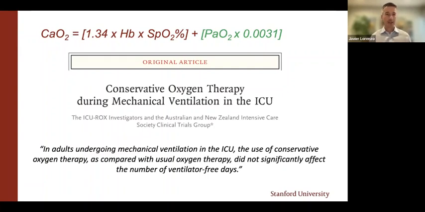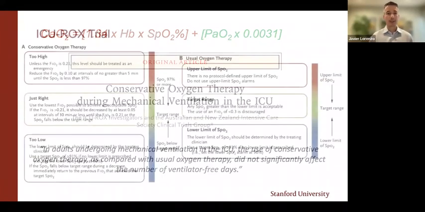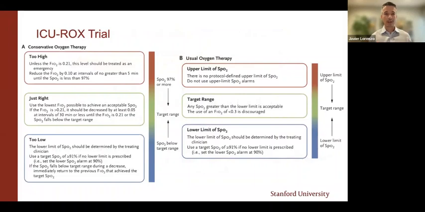And just in recent weeks, we've had the HOT-ICU trial, which looked at a similar use of restrictive oxygen targets in acute respiratory failure patients, and that was also published in the New England Journal of Medicine. I don't have slides for that publication in this presentation, but the take home is that it doesn't make any difference whether you are targeting a high PaO2 or a low PaO2, in the 60s versus 90s, in patients with acute hypoxemic respiratory failure. The ICU-ROX trial essentially was doing the same thing: are you using conservative oxygen therapy or your usual oxygen therapy?